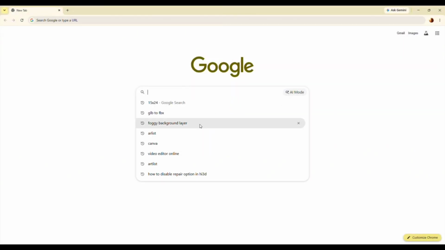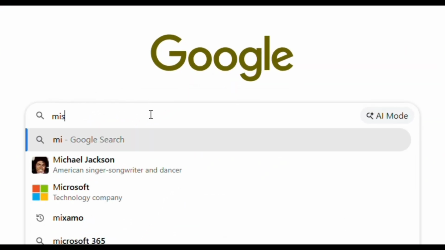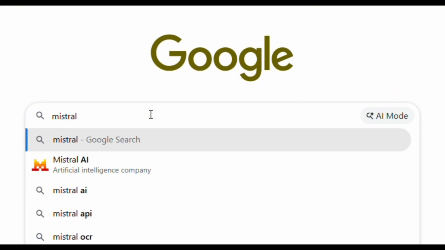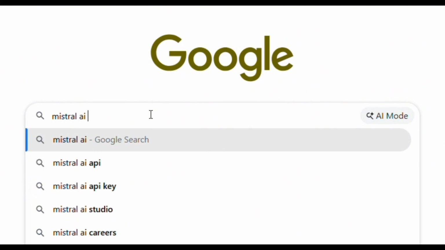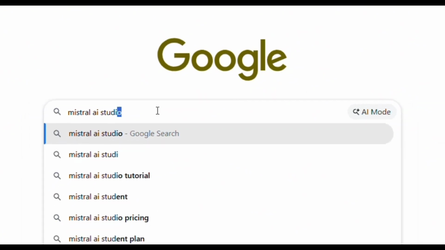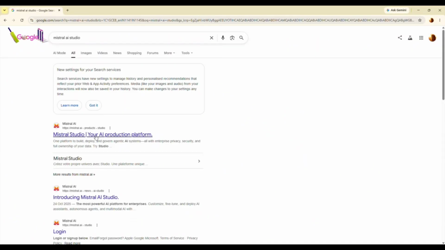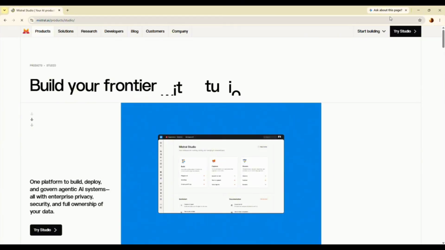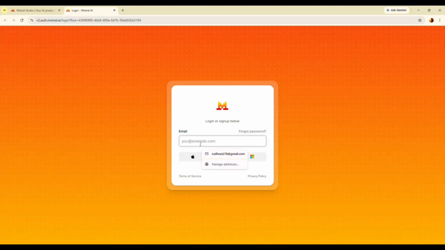Follow this instruction properly. Type Mistral AI Studio. Click the first option. Sign in with your email.